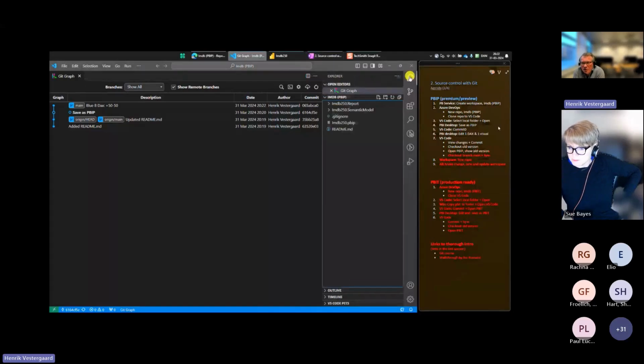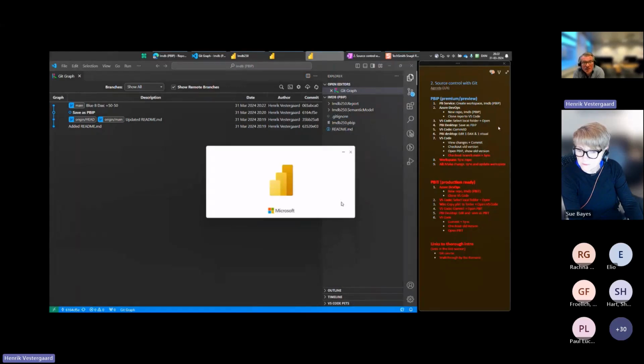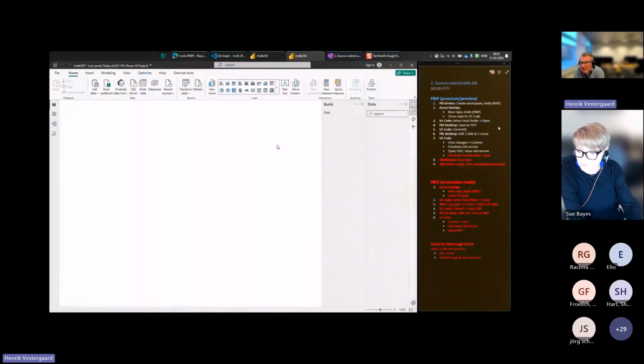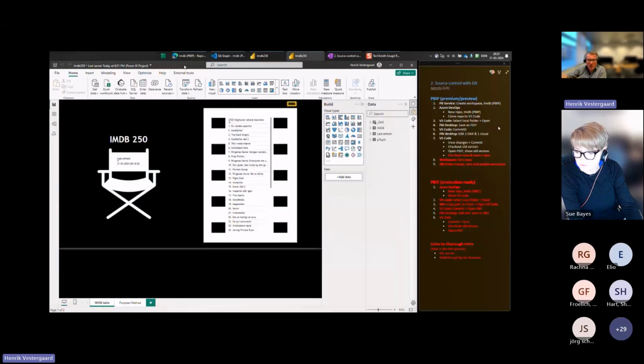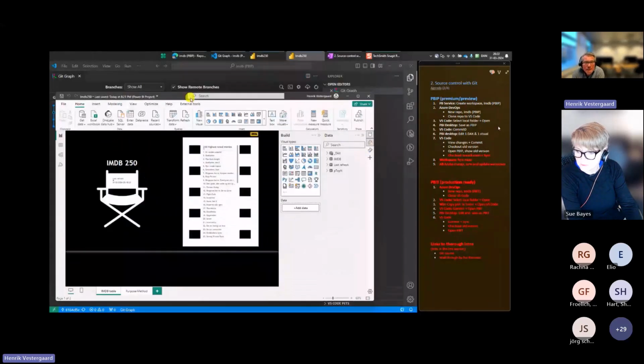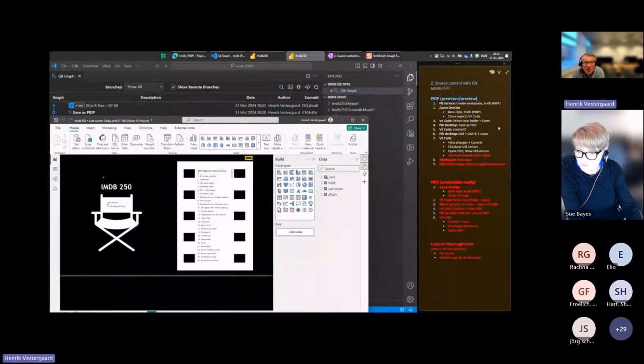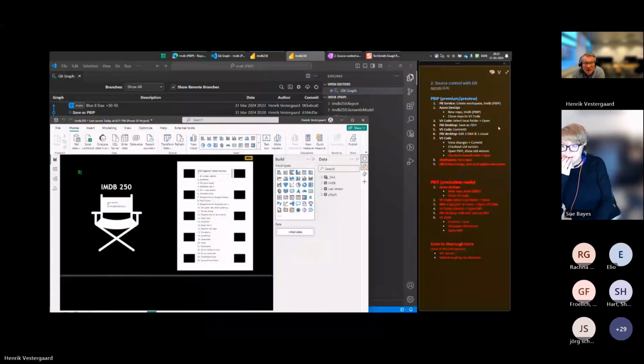So now if I go to Explorer, it looks the same. You still have the Power BI file you can open, but now it's the old version that I have just checked out. When you open it here, you'll see that the blue B and the DAX editing is gone. So it's easy like that to go back to old versions. And then there's a lot of stuff with how you work with multiple developers, and make branches and merge conflicts, and all kinds of things that you have to do a course about in Git. But it's as easy as this to return to an old version. So you can see here the blue B is gone. I'm back to the older version.